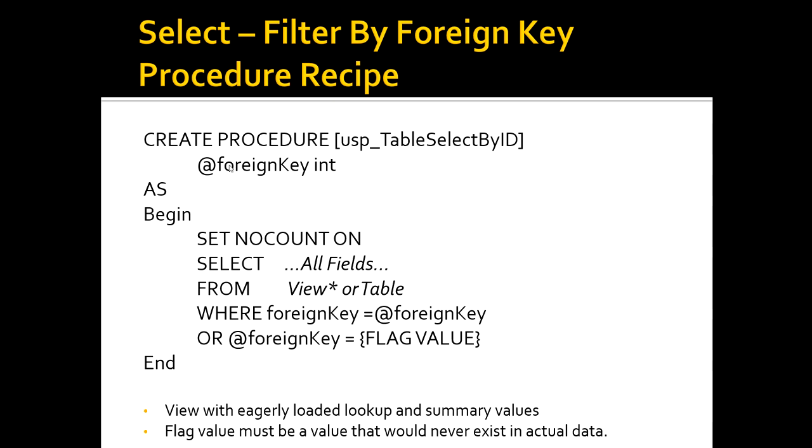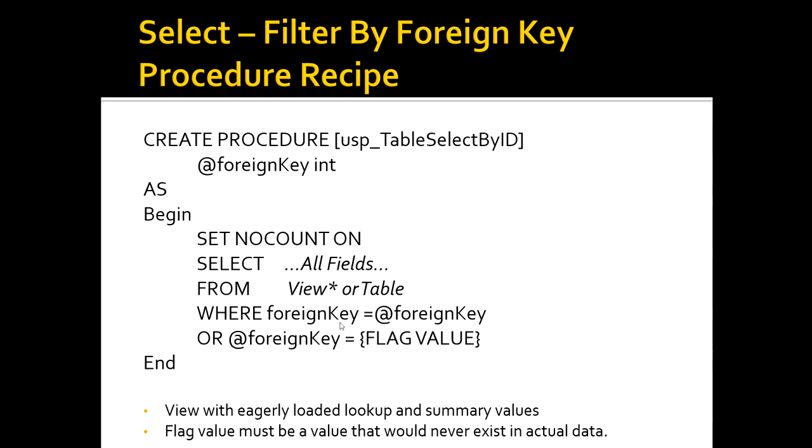So if I pass in an integer for that foreign key, the rating ID, then I can do my select from my viewer table. By the way, all of our select procedures pretty well always have the exact same projection. The select clause, the fields listed, should be the same in all of them, because we're always going to have the same form up on the screen to display it. So as we make our different select procedures, even the filters, we have the same projection.